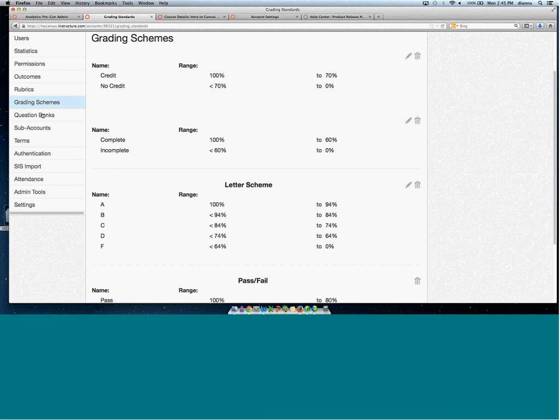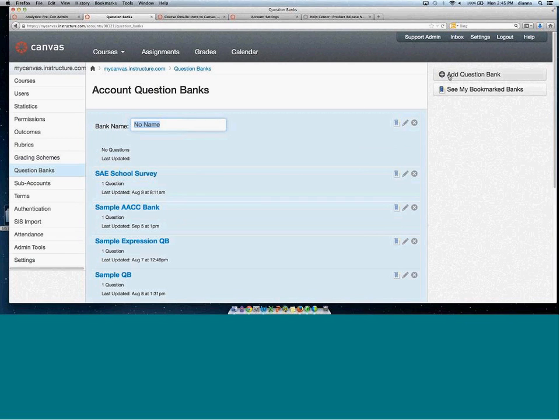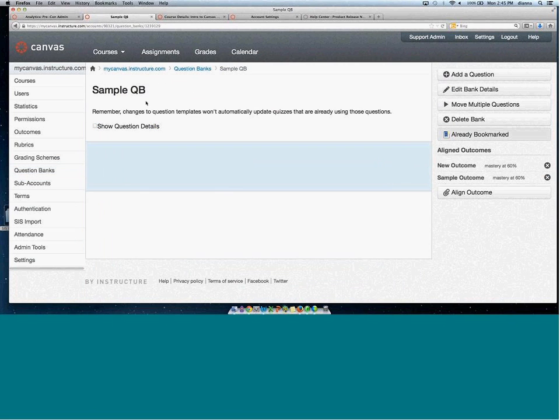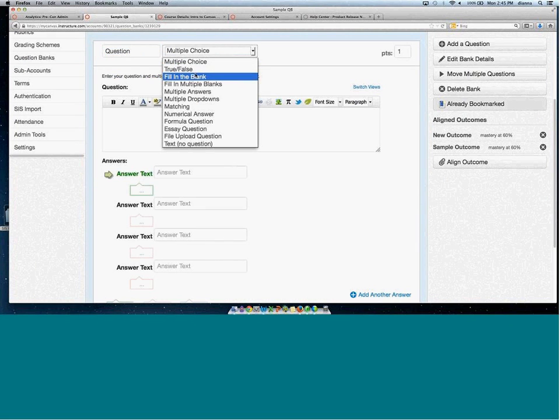So I have options if you want to create at the account level what your teachers might be wanting to use. And next is the question banks. So question banks, if you have a test that you want all of your users to use, either at the account level or sub-account level, whatever level it might be, you could add a question bank. So you click upper right, question bank, name it, then you click on the title. I'll just pull up these. So I click on the title and I can see the question bank and add a question bank on the upper right. Have your standard multiple choice, true, false.